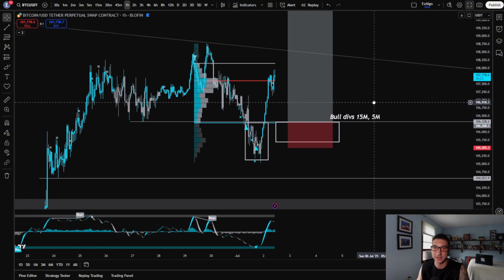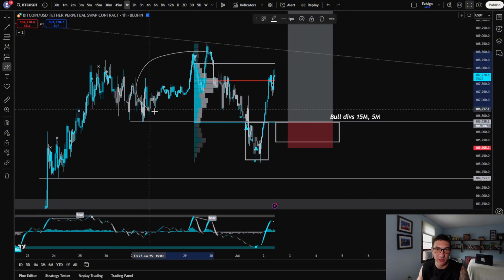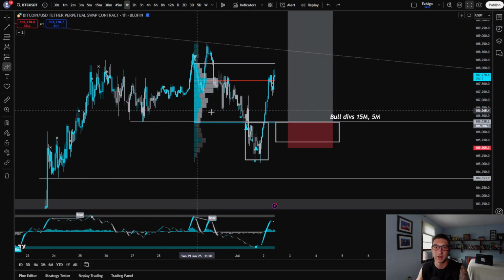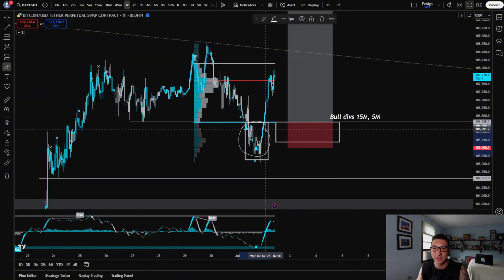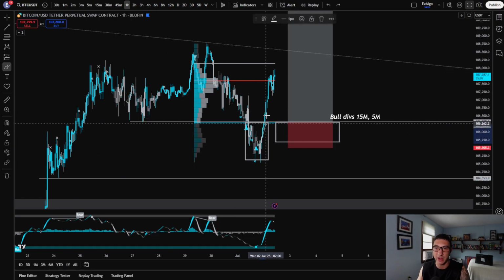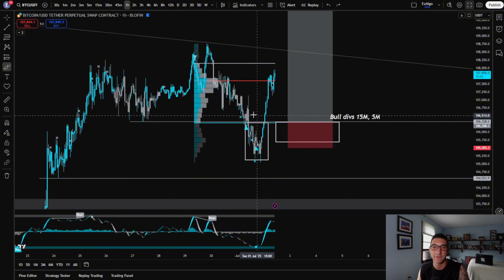So let's run through this step by step. Okay, step number one, we have this accumulation period and we have our major pivot swing low that we are looking to take a trade off of. Step number two, we want to wait for price to manipulate below that low with our oscillator confluence, right? Price is obviously oversold on the oscillator. Step number three, we want to wait for a reclaim of that level. That initial reclaim is going to be our first entry. If we have missed that initial reclaim, we can wait for a retest.